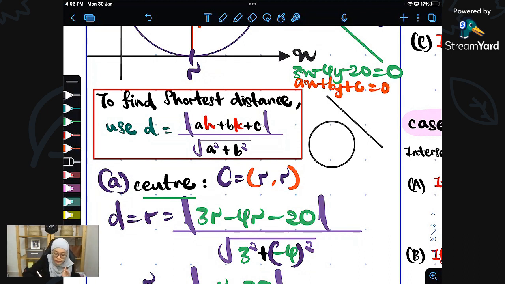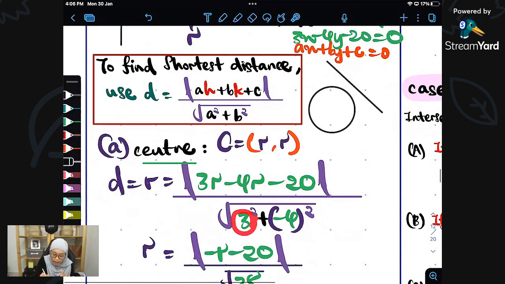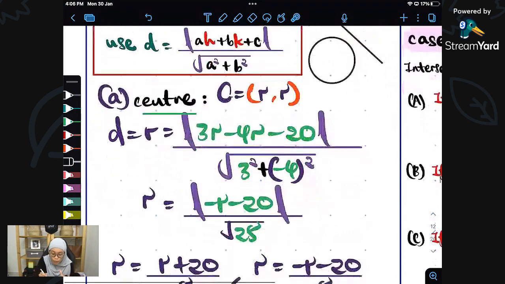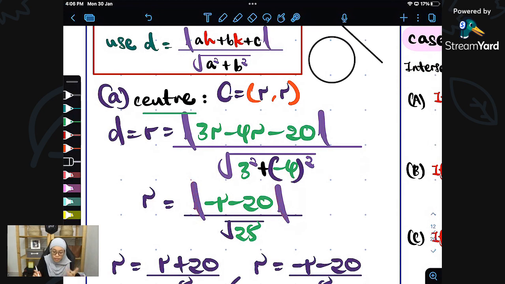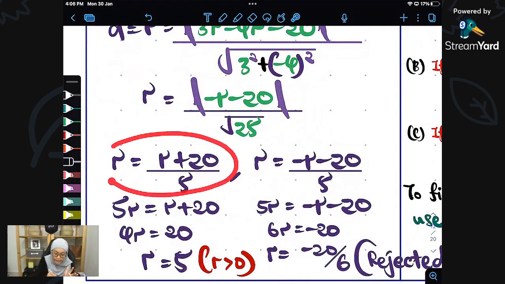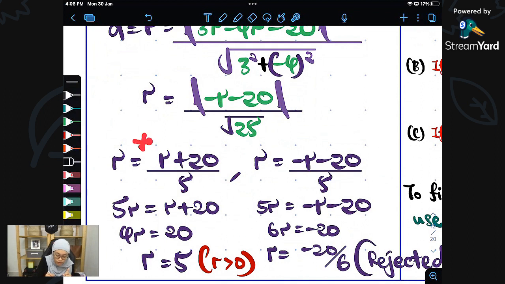We know that from this formula of line here, equation of line here, A is 3, B is -4, C is -20. We know it from our line here, okay? Given line. It will always be a given line, okay? And then we also have the value of A and the value of B from here. And so we calculate it, we got two values of R because there is a modulus. Okay, if there is a modulus, we split it into two equations because it can be positive.